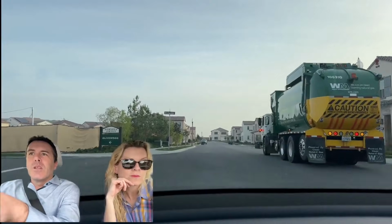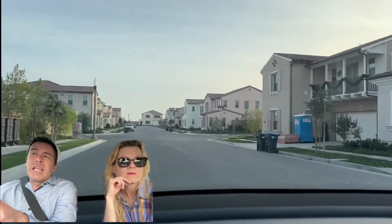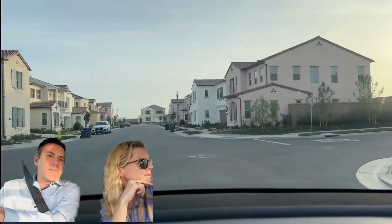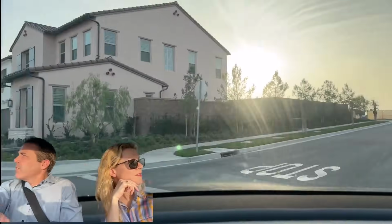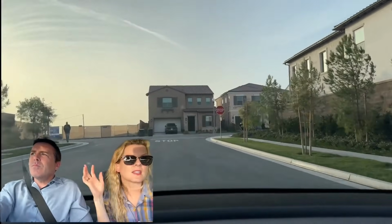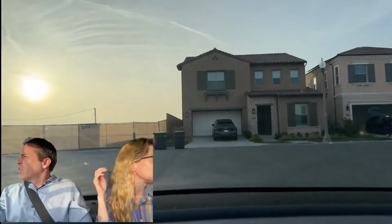Some of these homes will have views, and again, there will certainly be a lot premium. Like that one up there? It looks like it, yeah. Probably. And it looks like they'll probably build a few over there that have views. Yeah, those look like view homes. Although it's getting close to the end of the day, so the sun, you probably can't see.